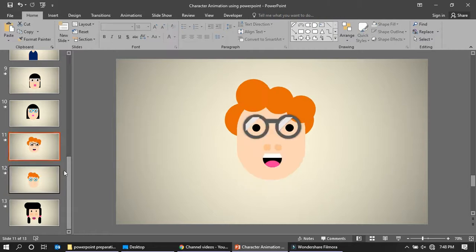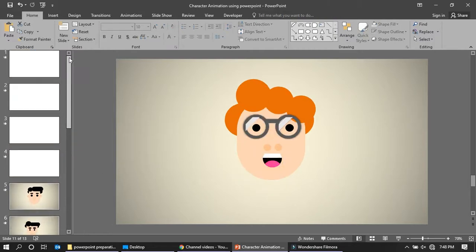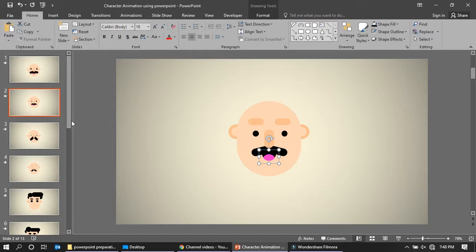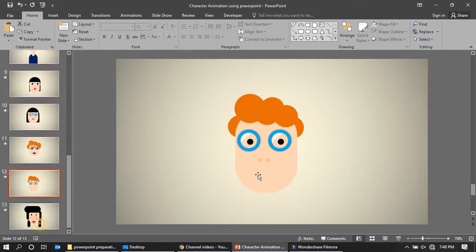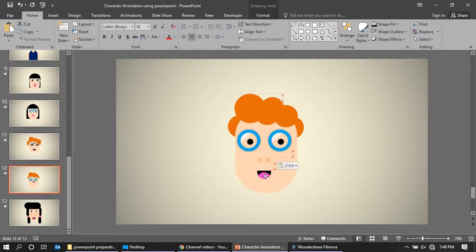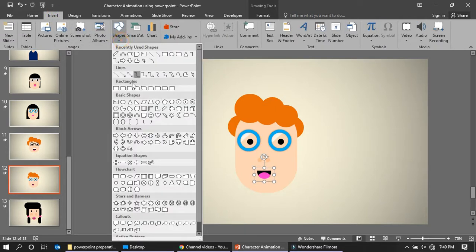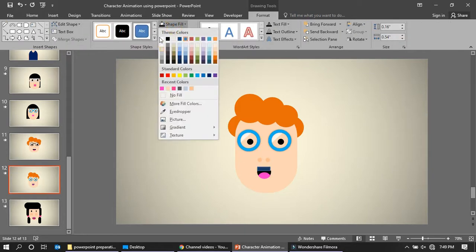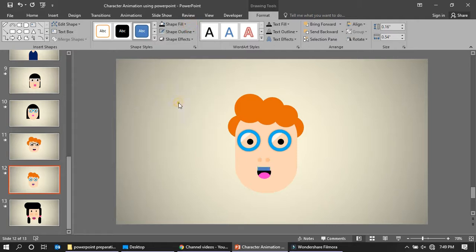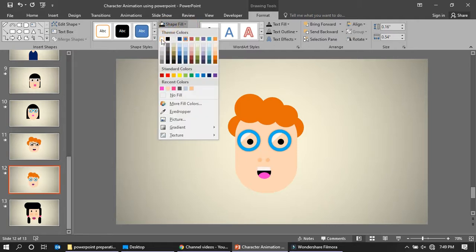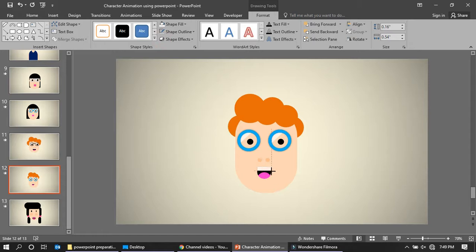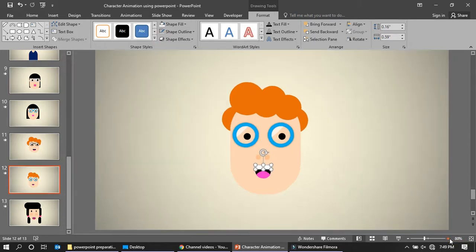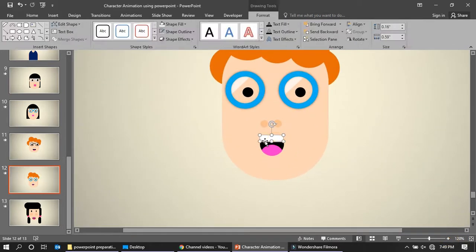And there is a mouth what I've used in the first one, so I'm just going to copy that mouth. But here there is a slight difference. I've used a teeth part as well. So what I'm going to do is that I'm just going to insert this like a white color. Just going to shape fill, no outline. Just going to give the white color. So just going to make it slightly bigger so that you can see what I built.